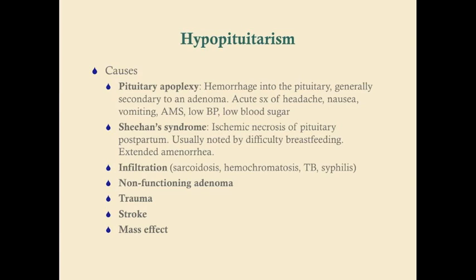So what would happen is you would get acute symptoms of headache, nausea, vomiting. You can have altered mental status. And some of the more severe symptoms would be low blood pressure or low blood sugar. And that would be because of a sudden decrease in cortisol levels, because of the decrease in ACTH.